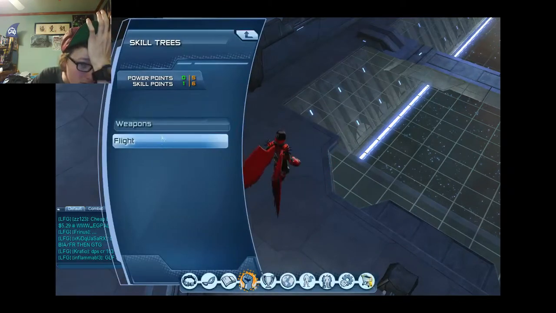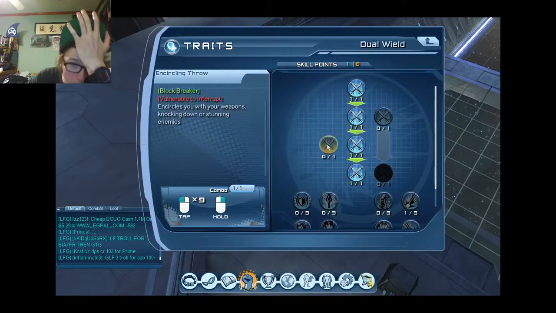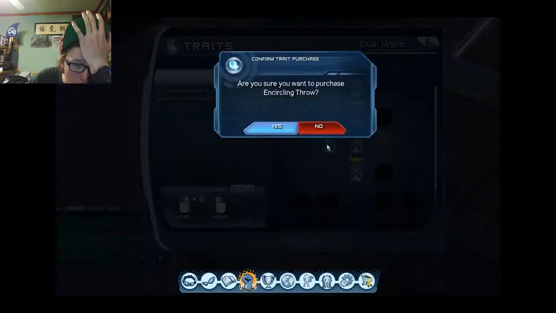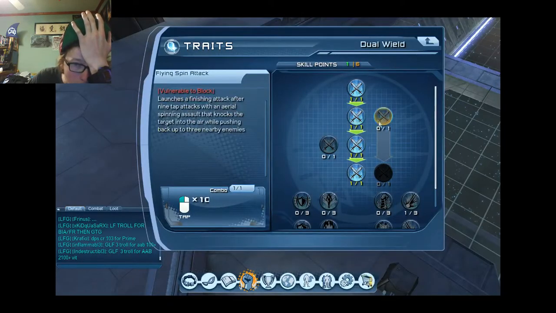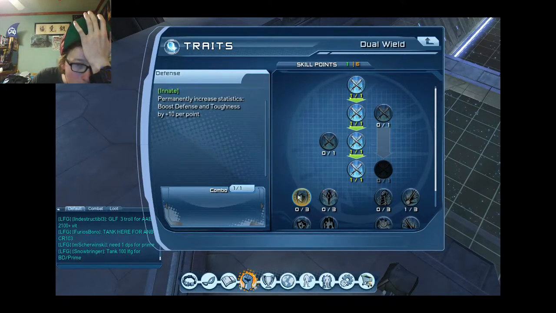Yeah, I'll get a weapon. Might be evil. Look at my block right there. Might be my flying spin attack. Or I can get the restoration. Hmm.